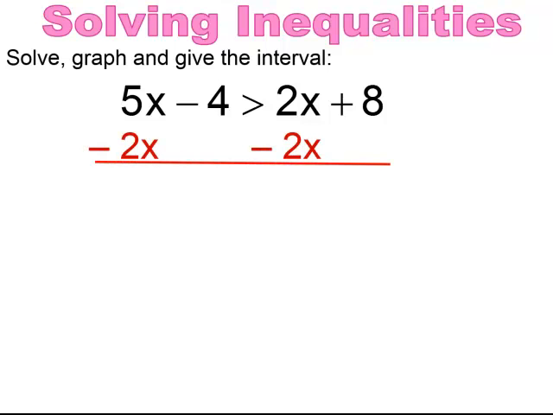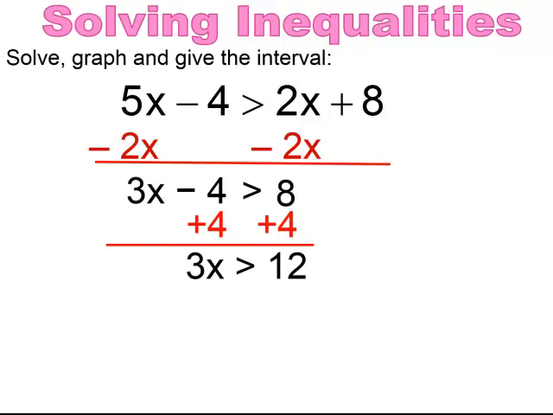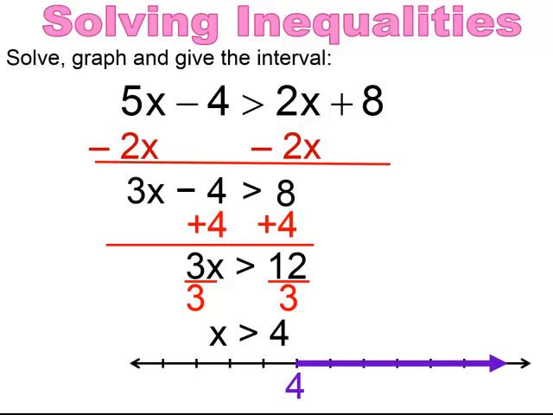Again, I'd like to move to the left-hand side. I'm subtracting that 2x over to the 5x. Now I have a two-step inequality. I'm going to add the 4, divide through. I'm thinking of that rule. I'm dividing by a positive. The inequality will stay in the same direction. It's going to be a parentheses at 4, and it's shaded to the right. My interval notation will be parentheses 4, comma, positive infinity with a parentheses.